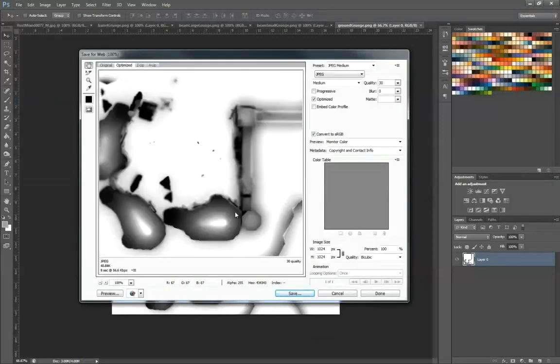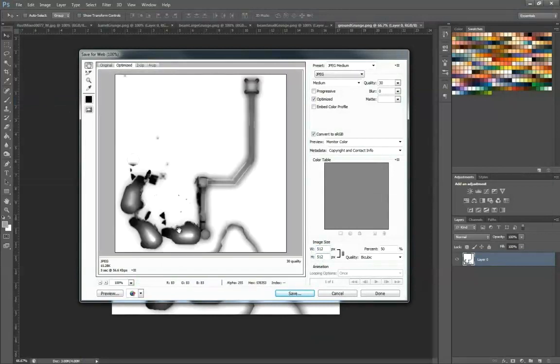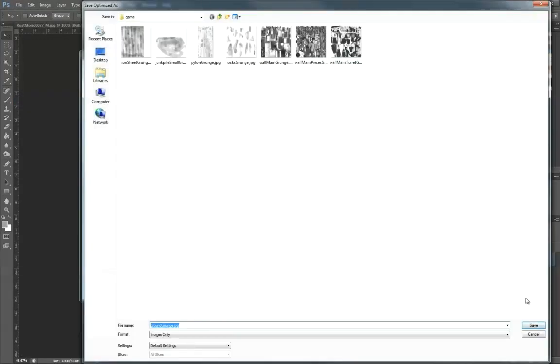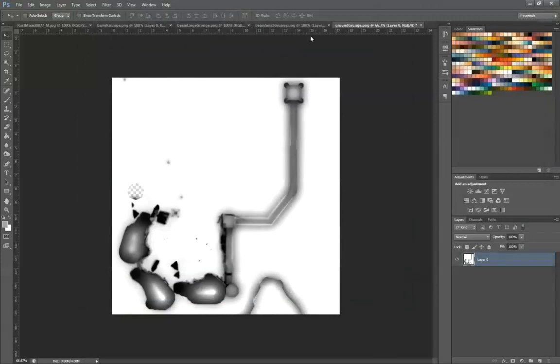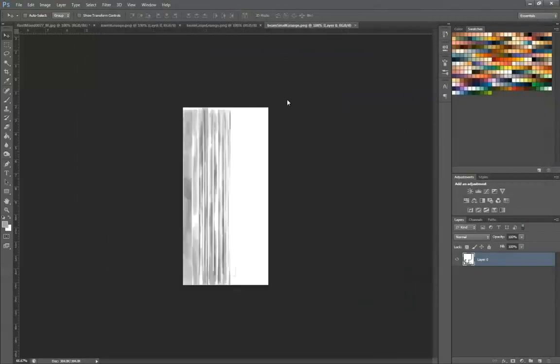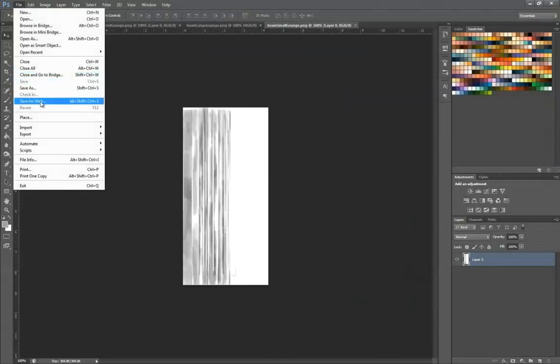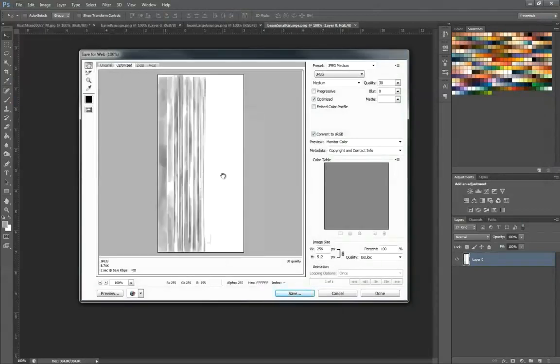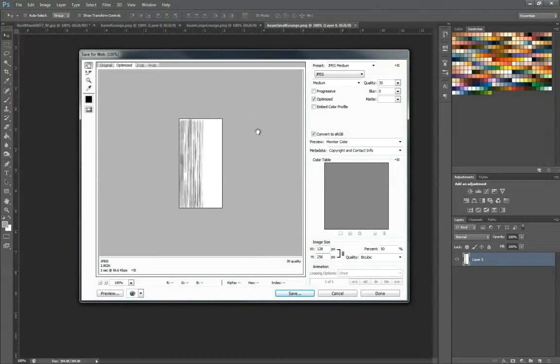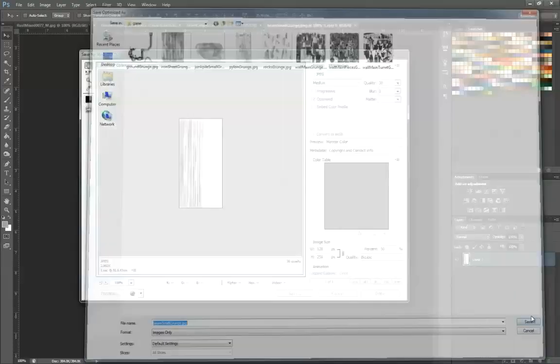Alright, so save for web. This one here is the ground. Now the ground is definitely a big one. We're going to be really close to this. We're actually walking on it, so I'm going to use a 512. So it's that one there and the wall are the only ones that I want to have a decent sized texture on them. File, save for web. Notice how some of these are rectangular, so I could fit more in. Instead of having a 256 by 256, I can fit a 128 by 256 and still have the same amount of texture information in it. Alright, so save that one.